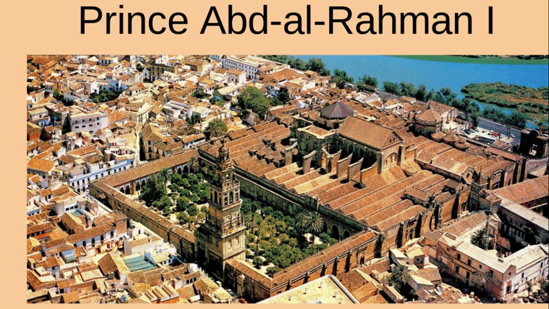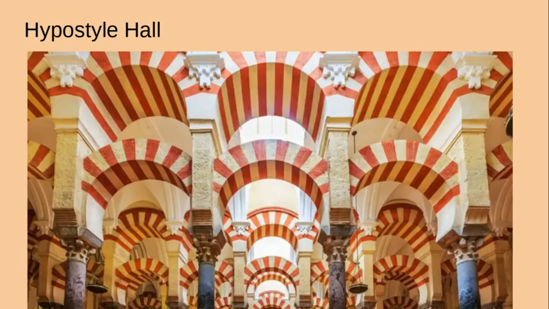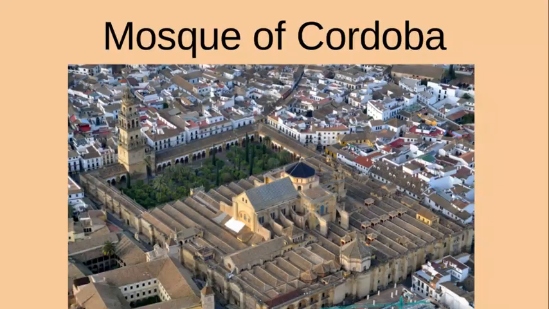But the building, the mosque, would outdo any great religious building that was known throughout the world. And so that's the mosque we are going to talk about. So let's go back to the beginning and look at this and talk about the main parts. First of all, you've got a minaret. Now, the original minaret is hidden basically under this square, more traditionally Christian bell tower. But originally, it was the minaret.